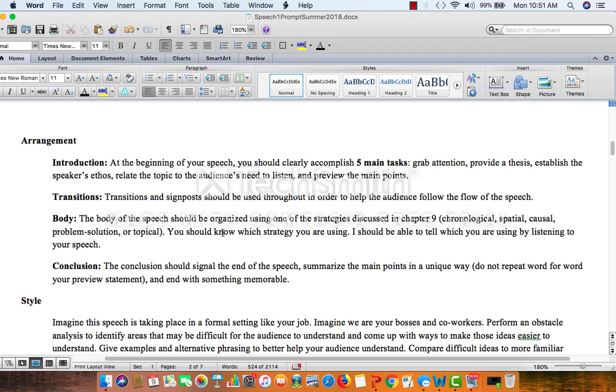So if you're talking about the history of Fremont Street, it should be chronological. First, you talk about how Fremont Street was established. Second, you would discuss Fremont Street in the 60s and 70s, and I guess it was really rough down there. And then Fremont Street being revitalized in the 90s through to today, something like that. I don't know when it was revitalized, but that's obviously chronological. So have a very clear structure to your speech. And again, structure is everything in informative speaking, and I'll talk more about that in some more videos.